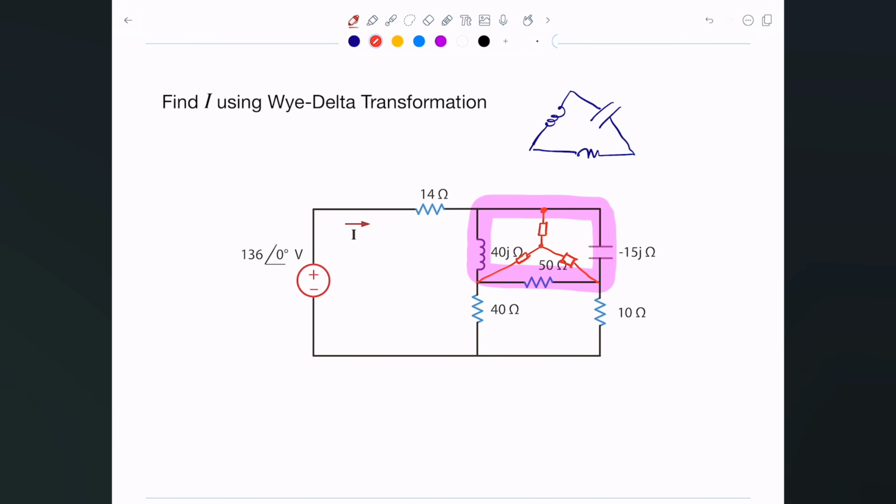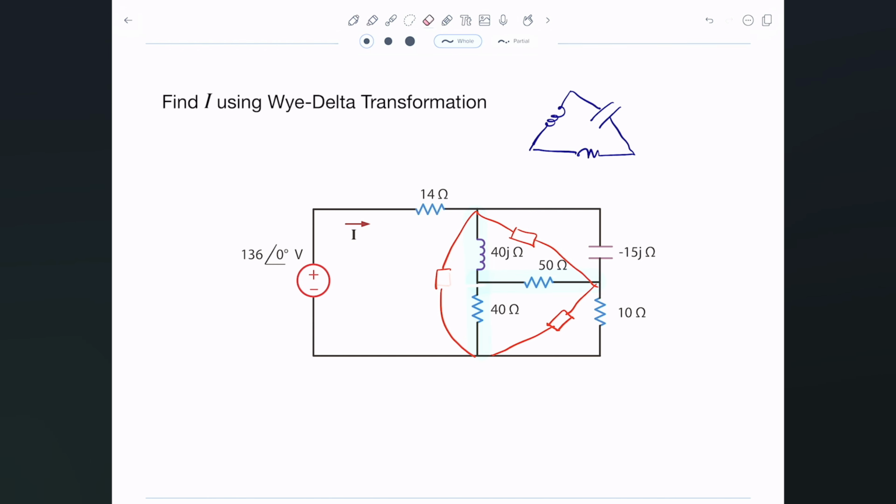Another approach to solving this circuit is the following. Instead of starting with a delta, we can say, you know what, this is a Y. And we can transform this Y to its equivalent delta, and that equivalent delta will be something like this, for example. There will be a delta here, and then another one here, and then another one here. Either of these approaches will do. Of course, there are multiple Y's. I could have shown you a different Y, for example, this Y here. There's another delta, for example. I could have told you, hey, this here is a delta.